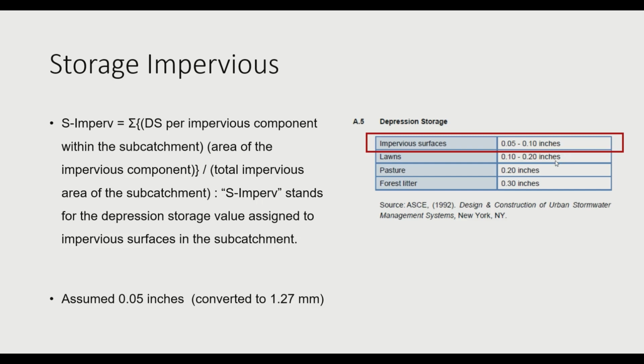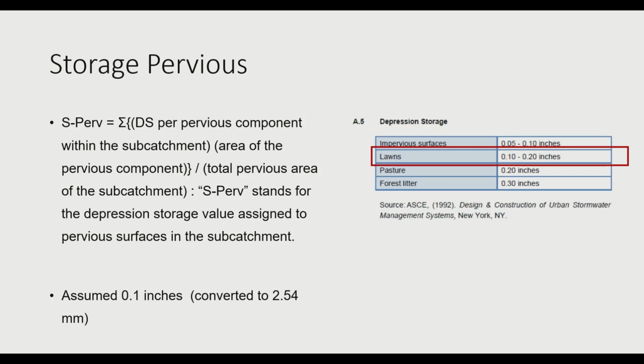So this is depression storage. We will be choosing some of the values as given in the SWMM manual. So this is again a screenshot from the manual, and we are assuming a value of 1.27 mm or 0.05 inches. Always make sure all your data units are consistent, and therefore we are converting 0.05 inches to mm and using it here. The fourth data here is storage in pervious area. So this is the depression storage.